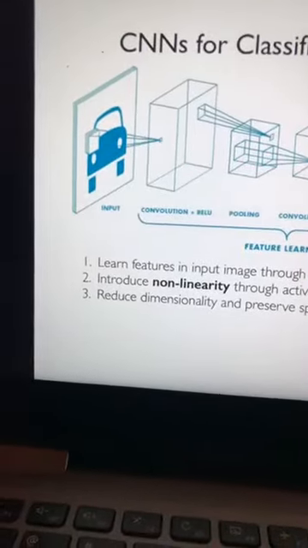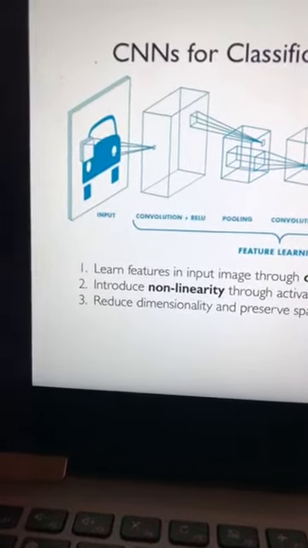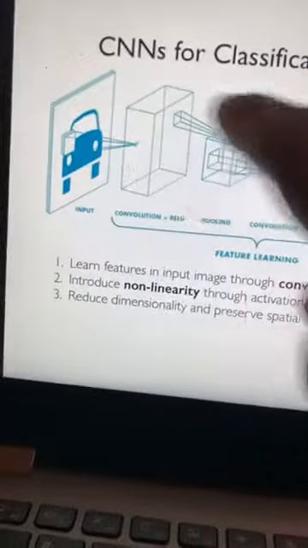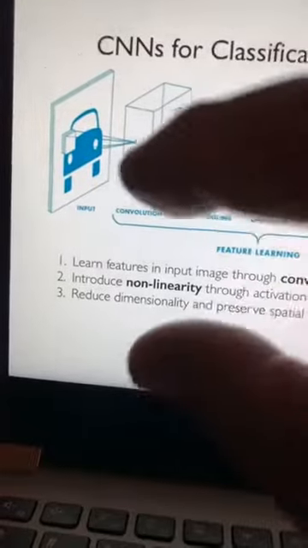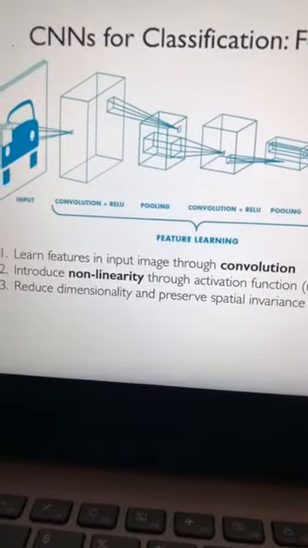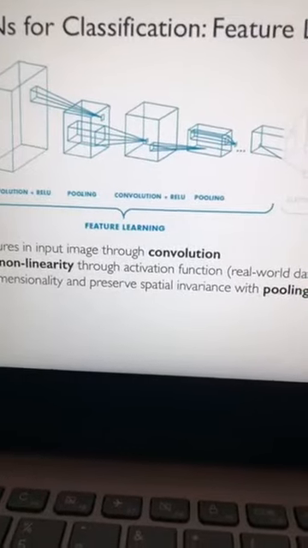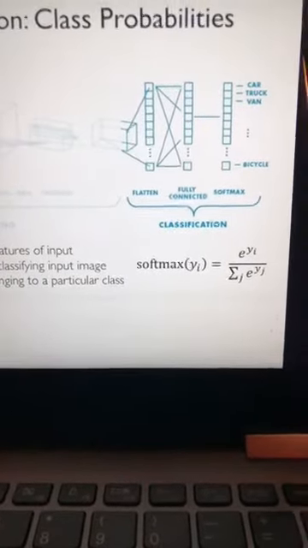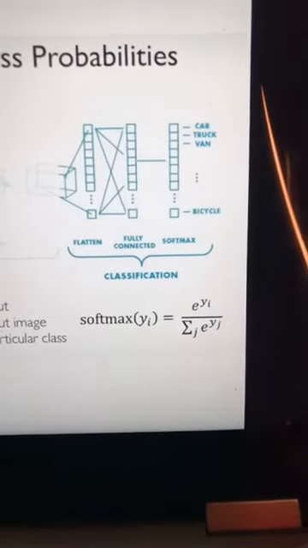So for example, here you have this input image, and then the input image is passed through a number of filters. Once you pass it through a number of filters, you get a number of images. That's why it is shown as a cube. And then you decimate, throw away samples. So the same cube will be reduced in size, it'll be a smaller cube. And then you again pass it through a series of filters. Okay, and then again you reduce size. So you reduce size, and then keep doing this, and at a stage you have a fully connected neural network, and then basically you detect whether the object is a car or a truck or a van or a bicycle.